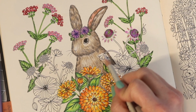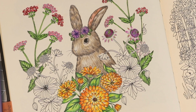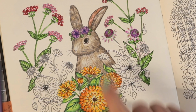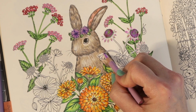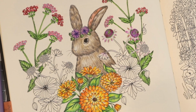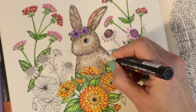We have this one over here that's just a little bit turned over, so that should be a fairly quick color. But I think I might want to do this one a little bit different. I might want to make that one look a little bit more white, like maybe white and lavender. Let me try the lavender. So I have a really sharp tip on my lavender pencil, and I'm just going to draw my line with the lavender on this one instead of the mulberry. And then I'm going to get rid of these white lines right away.